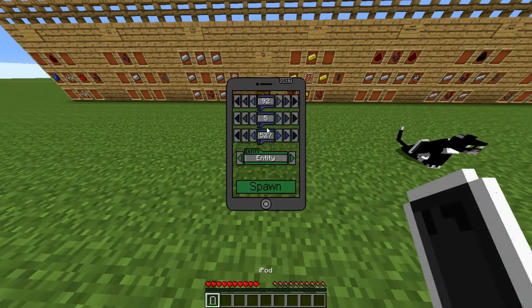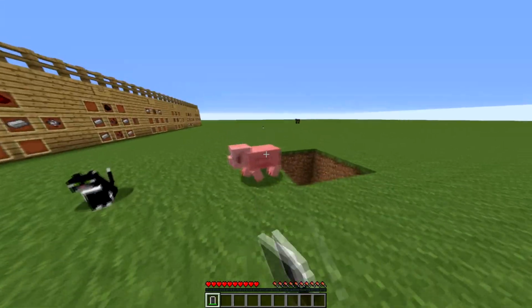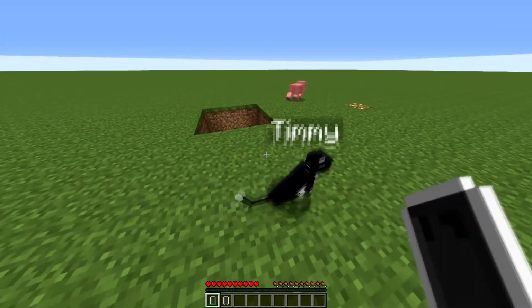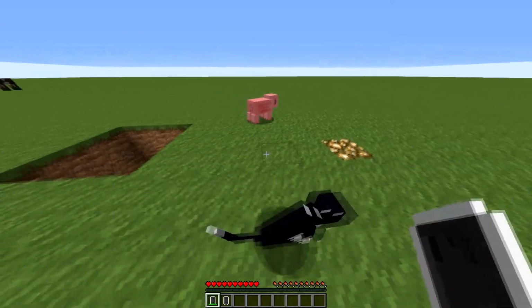Next up we have spawner. So we can spawn whatever we want. So spawn. That's us where we are now. So we can spawn an entity, which is pig. Let's put you into a hole because you don't want to live. Right, Timmy. I'm going to push you into the hole, but can you kill him for me? Kill him. Nope.